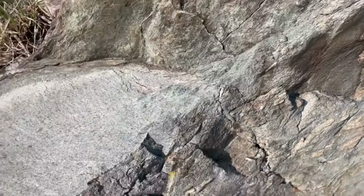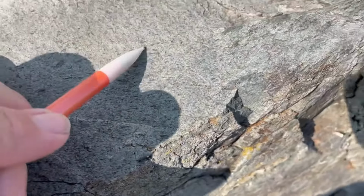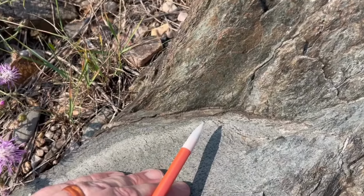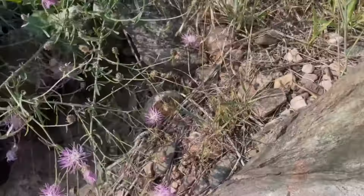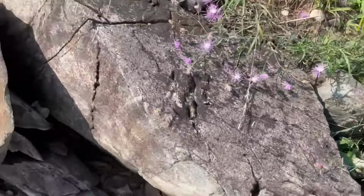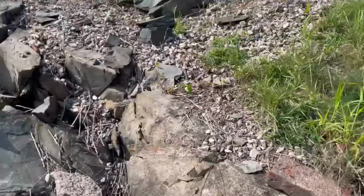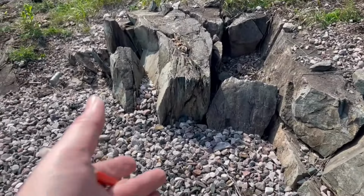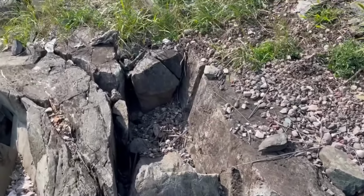Look at this. You see right here, this looks very, well, I guess technically it's aphanitic, but you look at it and it looks mostly like it's igneous of origin. But I need to check a couple places. Here you can see the cleavage, the penetrative cleavage. You've got to be careful with that. You can't mistake that for bedding because it's slightly off. Cleavage dips more shallowly to the north than the bedding does.